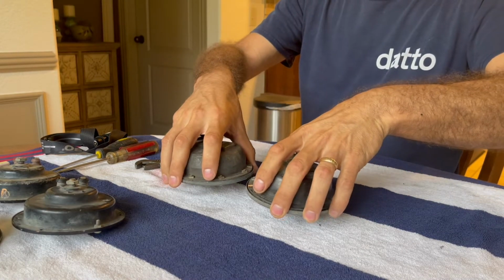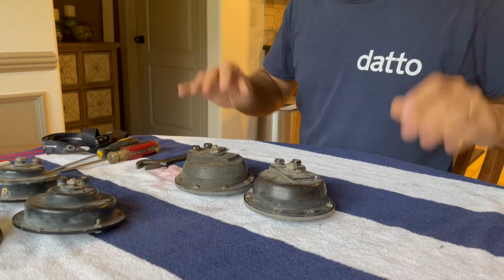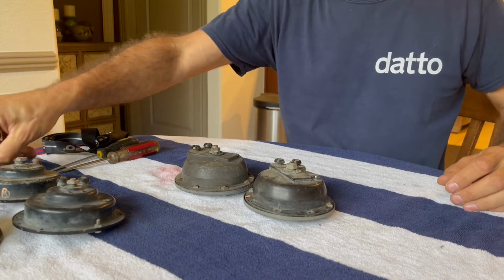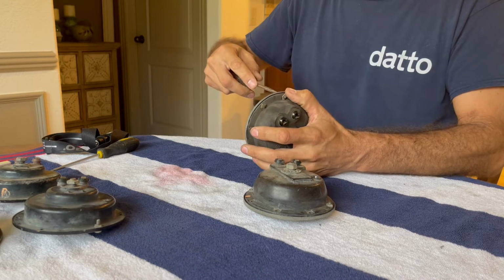So ideally, I'll be able to make both of these work and have both the high and the low horn sound. Ooh, apparently something really big deal is going on outside. Dogs are very excited about something.